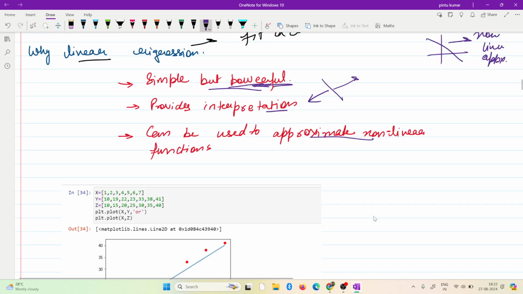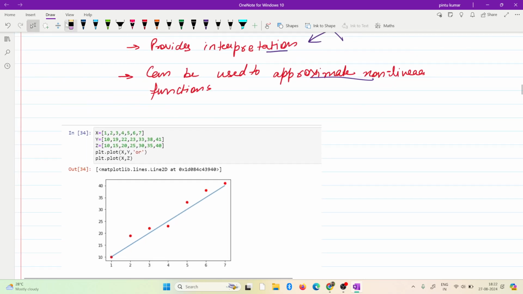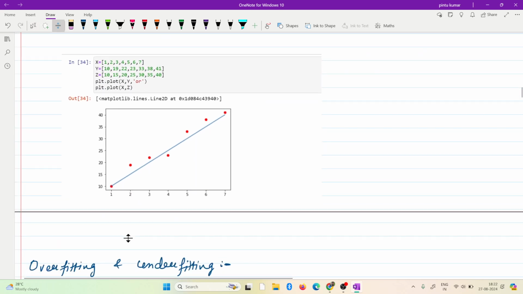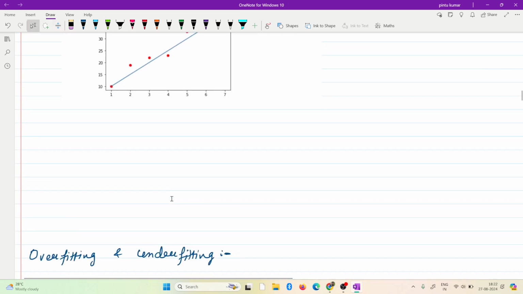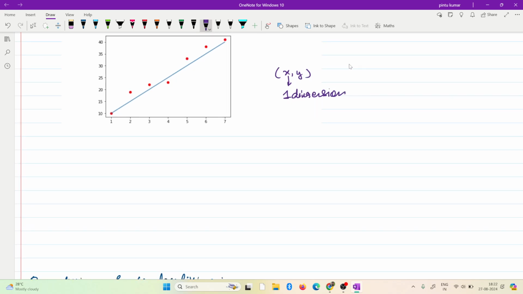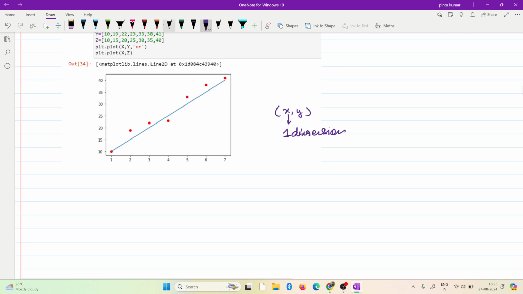Okay. So let's look at how we can go about linear regression. So let's say you have a data point of similar form. So you have x comma y, where x is one dimensional, right? So if somebody has given you a bunch of data points, how do you approach this method? Okay. So what you will now try to do is fit a linear line. Okay. But you don't know which linear line you want to fit. So you don't know which linear line.